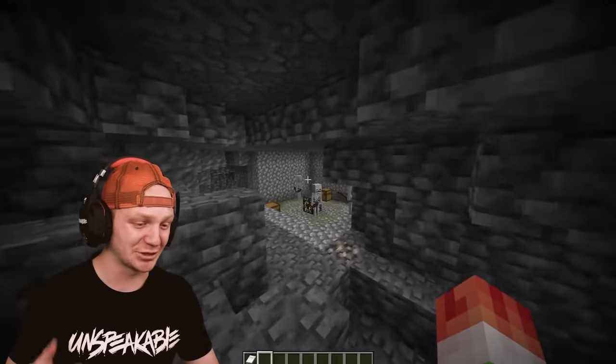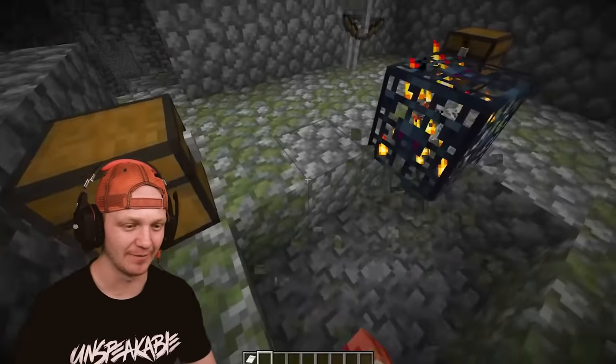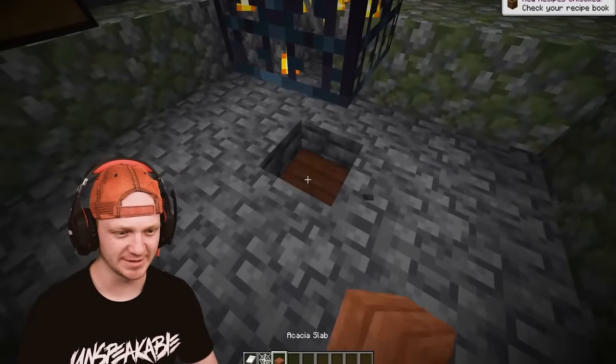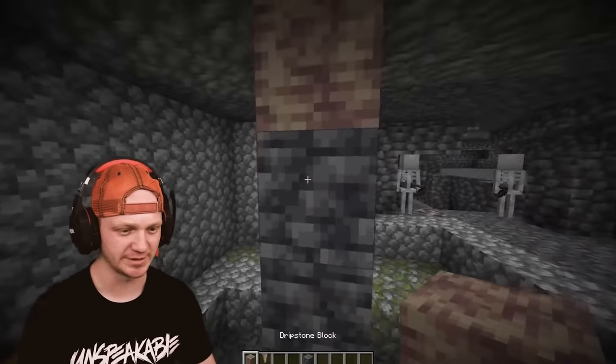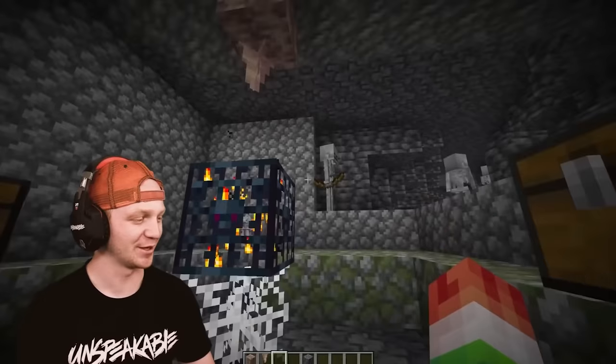All right, now, does this actually work in Minecraft? I found a natural spawner. As you can see, I'm gonna dig under it a bit because this is what this guy did. Okay, so underneath it, he places down a slab and then a cobweb, just like so. And then he places down two blocks and then a dripstone block and then pointed dripstone. Okay. Dude, I feel like I'm getting trolled right now.